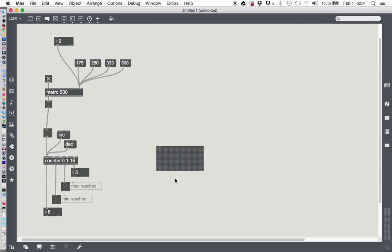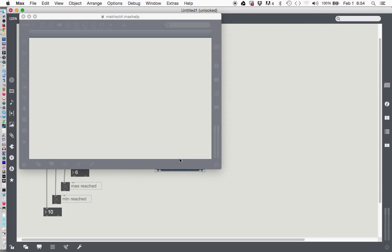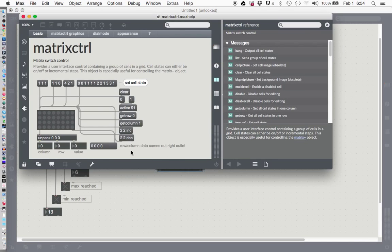And that's what it looks like. Really a lot like a preset object, and in some ways it's like a preset object. But let's not even bother talking about it. Let's option click on it and get the help file. And now we can see it with all its various messages coming in, and I'm going to take them all.